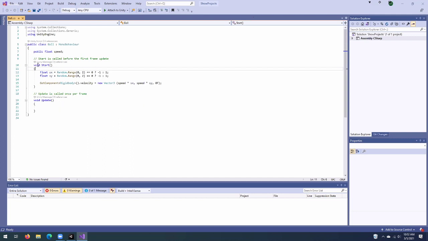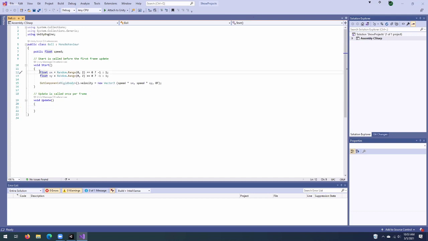Void Start is whenever you hit play or start the level, it does it right at the beginning. Void Update is called every frame, so if we had this down here, then every single frame it would basically be restarting the thing. So for this purpose, we want to make sure we're in void Start.